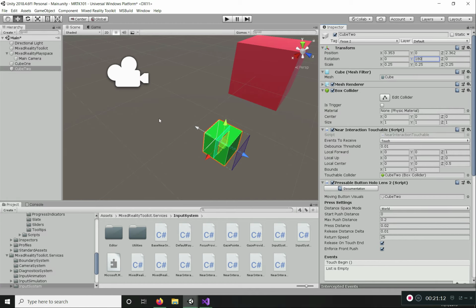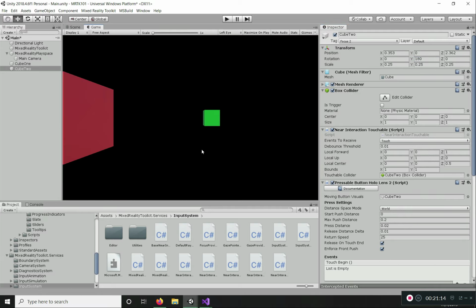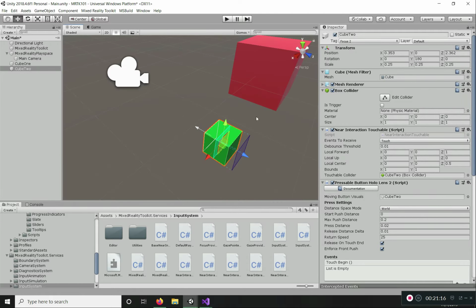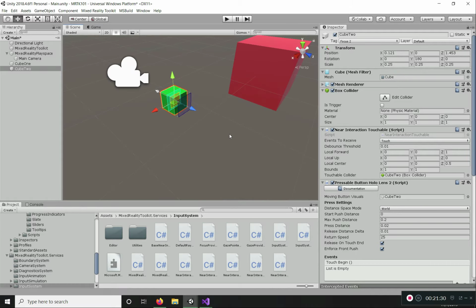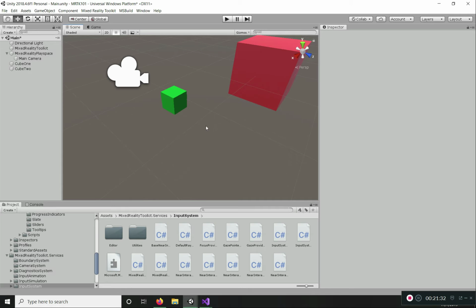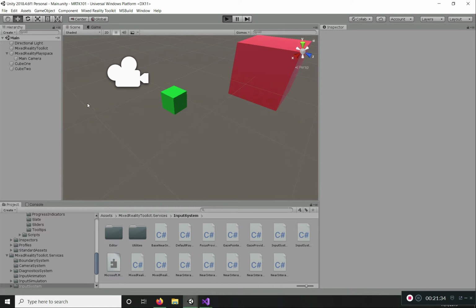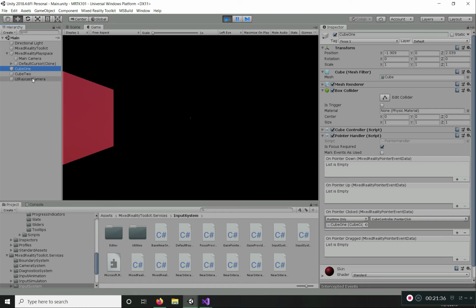Make sure that you approach the touchable plate from the front, because it won't trigger if you approach it from behind, and even if it touches, the events won't be triggered. So that's why we are turning it to face the camera, so that the front plate normal is always towards the camera. Now let's play and take a look at it.